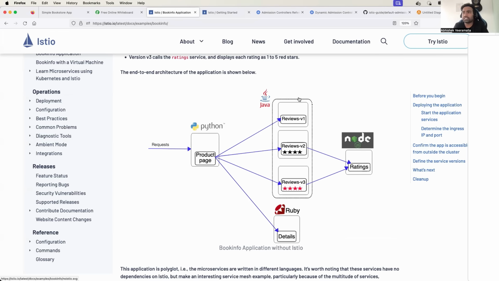And if you watch carefully, for the reviews service there are 3 different pods: version 1, version 2, and version 3. That means all the other applications have just 1 copy, but reviews have 3 replicas of pods, where each pod is of a different version, so that you can also learn things like the Canary model of deployment. This application also helps you in that.